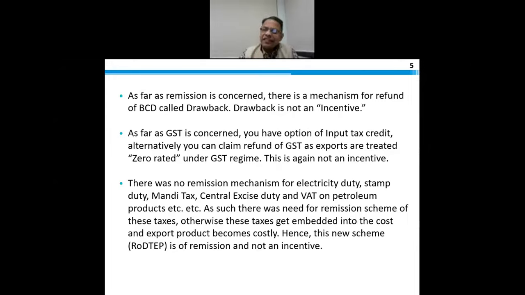If this is the case, can it solve the reciprocal tariff problem? The answer is no. Can the rates be revised? The answer is yes. Why? Because if all taxes have not been taken into account, if details are not available with the Government of India, if people have not understood the concept and not given the proper details, and if any tax element remains embedded in the cost, to remove that, rates can be revised, which is perfectly legal. The RoDTEP scheme, therefore, if it is based on actual remission of taxes, is WTO compliant.